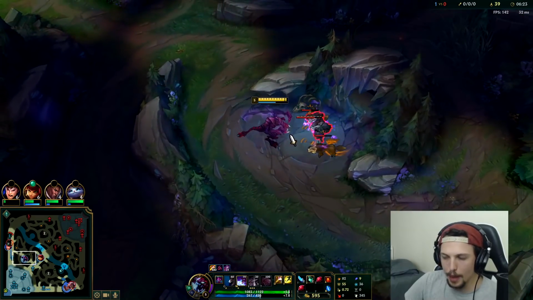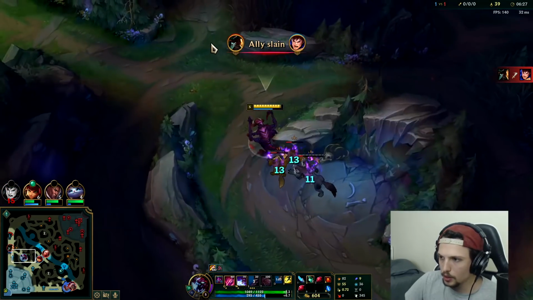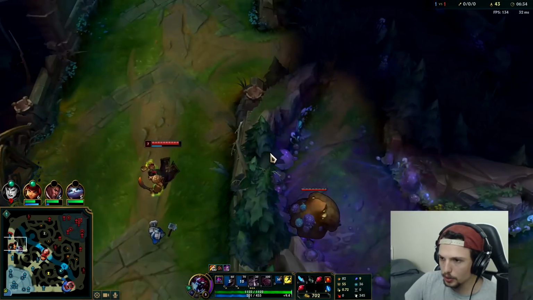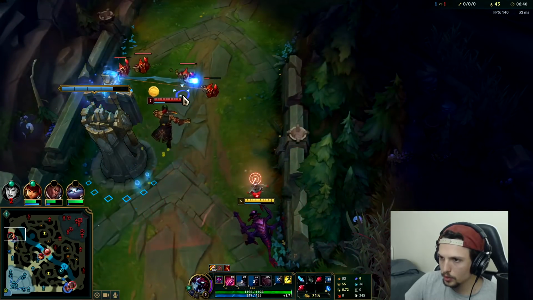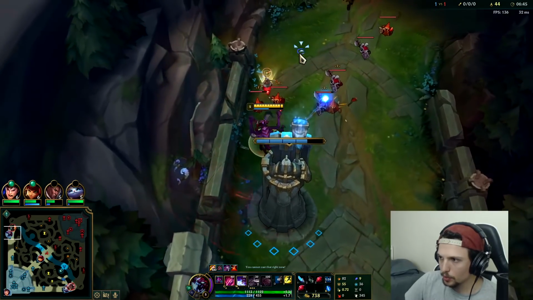Depending on who it is, it doesn't matter as much though. Like if your laner's Jayce, it's kind of whatever. GP's full HP. I don't think I can do anything about that. I would like to get those minions though. It's a lot of minions. I assume this is warded. Nope. At least I stopped him from using his Demolish.